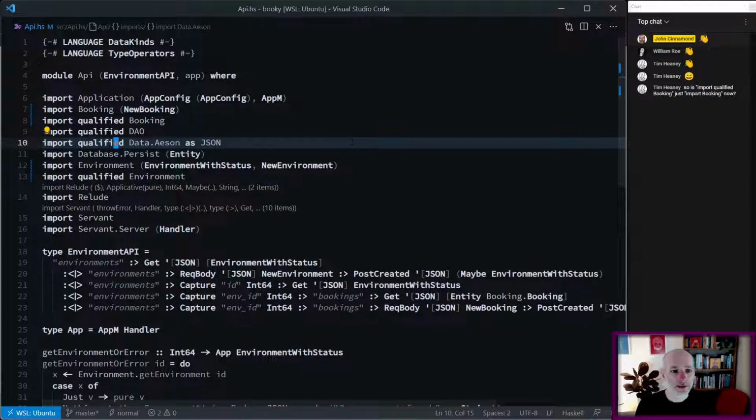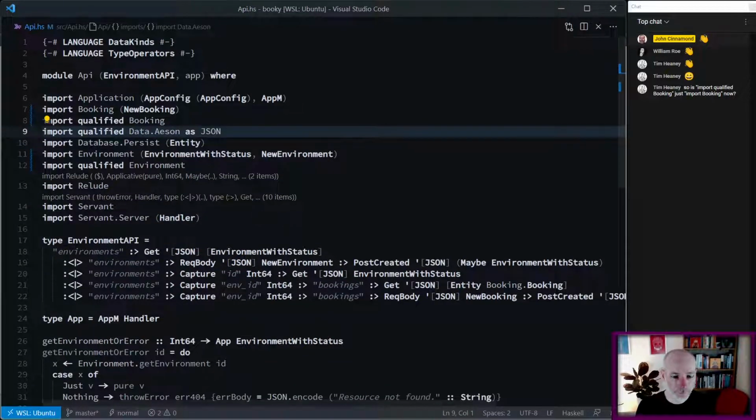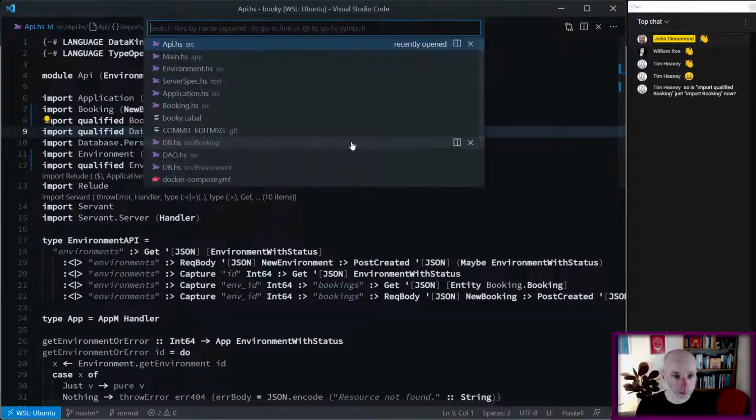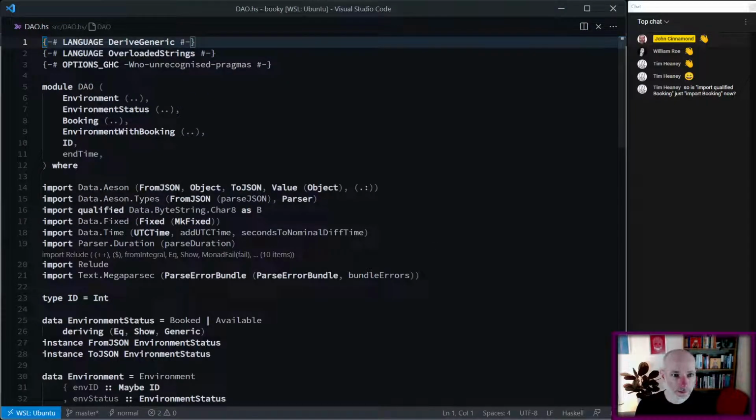Okay, we still have this DAO thing. Are we using it anywhere? Because I'd quite like to kill it. Three selected. No. Okay, so it's only mentioned here. So what is in the DAO? What's left in here? I guess one way to find out is to delete it.